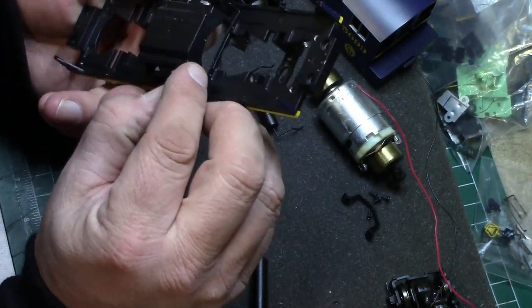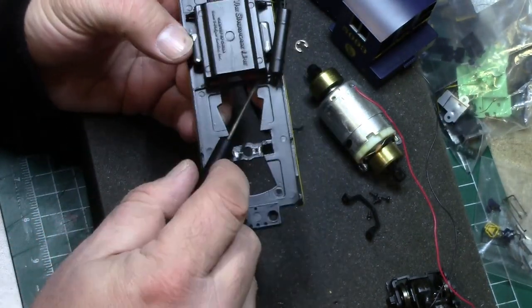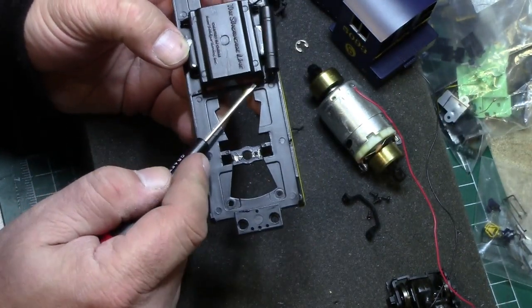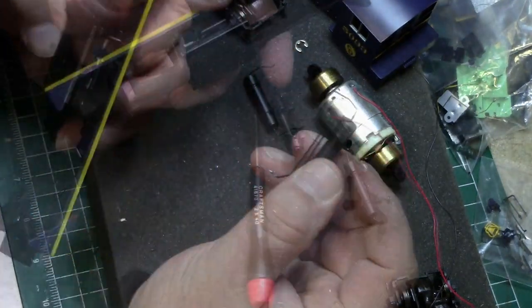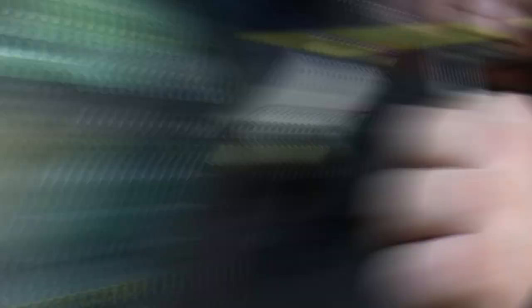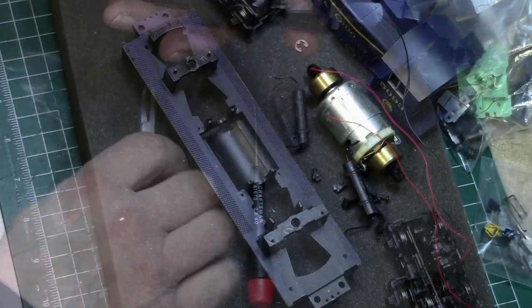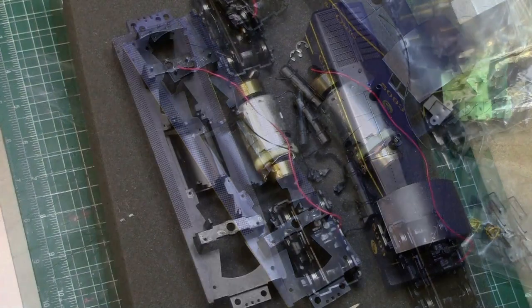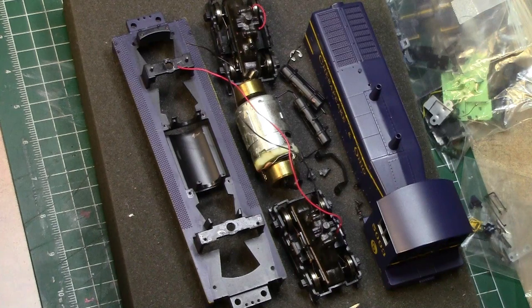We did the first one, so we're going to do the other side now — same concept, just pop that right off. That one had a little piece of extra piping I didn't even see, but it just comes right out of the little hole it's stuck into. The fuel filler is the same thing — take the pliers, wiggle them off, and off they are. Now here you can see all the parts we've taken off; the engine is pretty well ready to start getting stripped down.